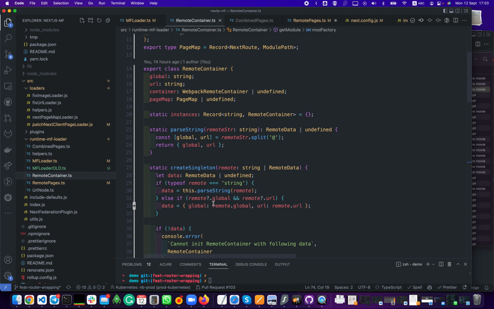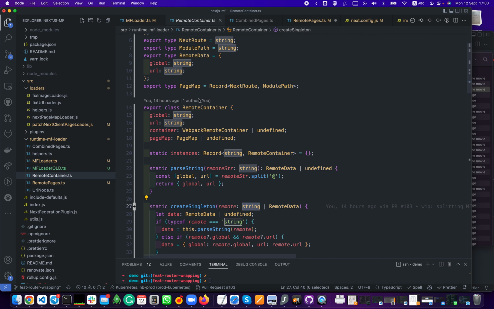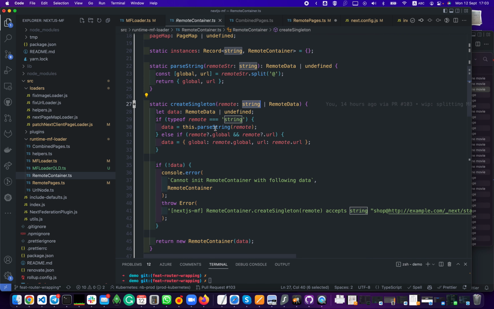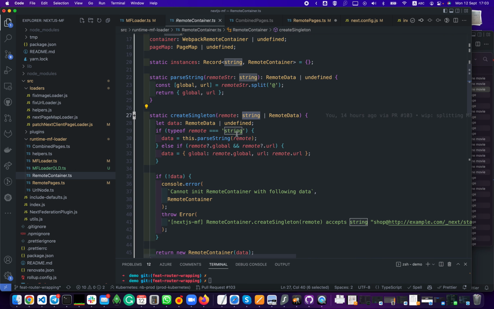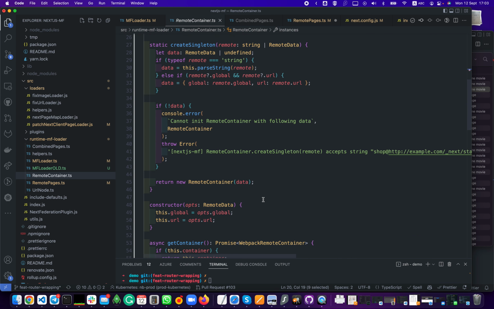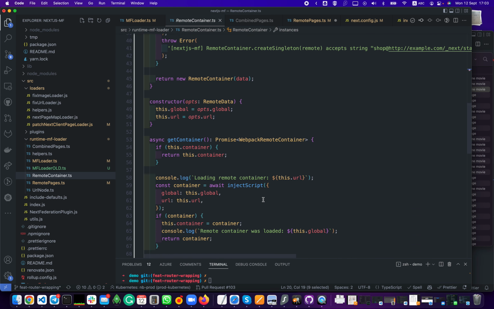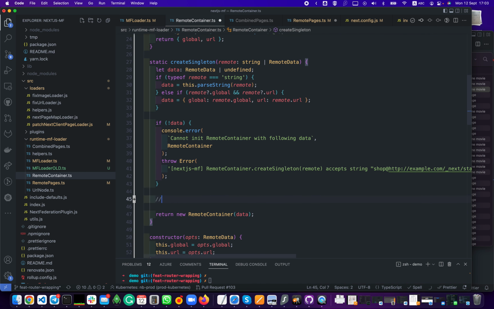So if we provide a remote like a string or like a global and URL, we just create this remote container, and if we have, amazing, crazy singleton. Okay. Check instances.